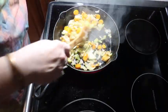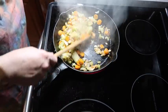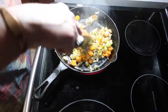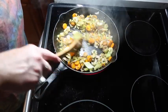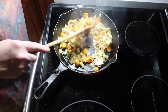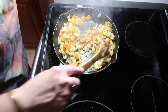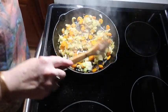Let's check on those vegetables. Oh yeah. Oh yeah. All these flavors are just gonna all come together and give a beautiful, beautiful vegetable base to that soup. The roasted flavor, the onion celery flavor. Beautiful. That looks really good. That looks really good.